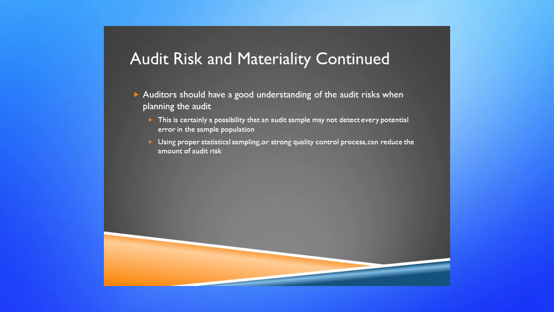Now, it is certainly possible that with an audit sample, if you have a bulk amount of information, you might take a sample, a process we call sampling, and potentially you're going to miss things. You're not going to detect every potential error in that sample population. The alternative is to look at all potential records, but again, it may not be humanly possible to review that kind of information in a timely manner, and depending on how much information, even within your lifetime. And so we know sampling is something we normally do.